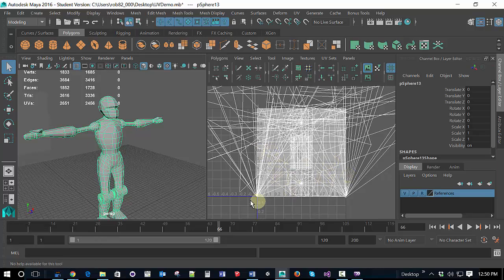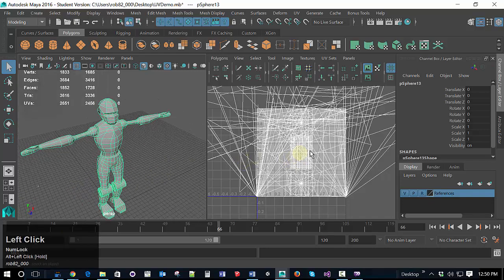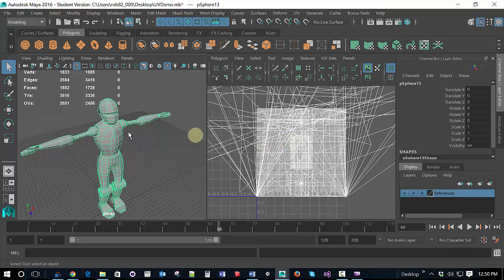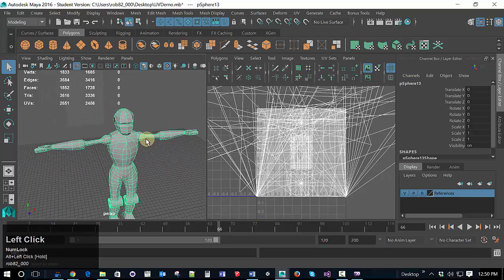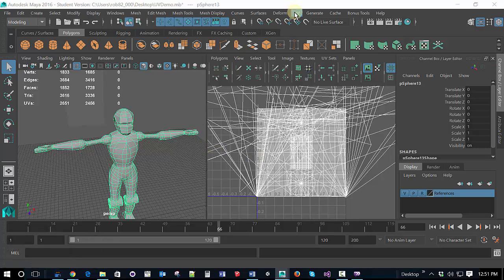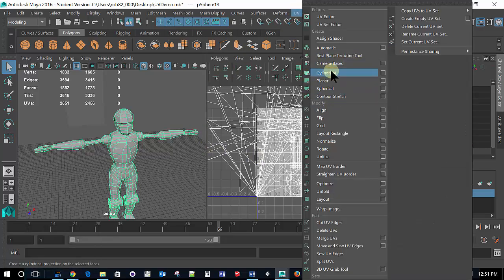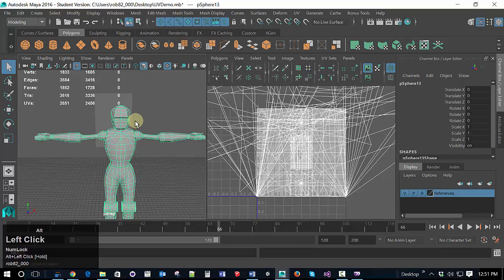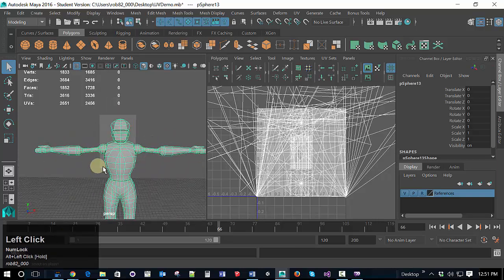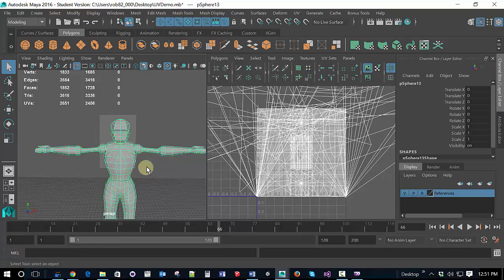And one way of doing that would be to take all these vertices and move them all around. But luckily, tools like Maya give us some methods to do this in a little bit more automated fashion. And so what we're going to use are UV mappings. And under UV, we have different types of mappings we can use: cylindrical, planar, spherical. And the spherical or the cylindrical ones work well for character modeling, because if you think about it, this whole body is a series of cylinders.